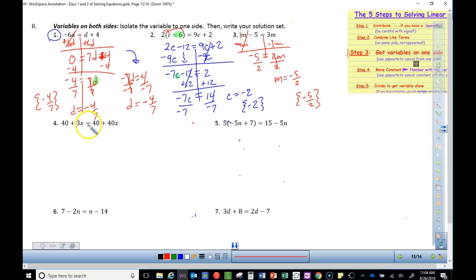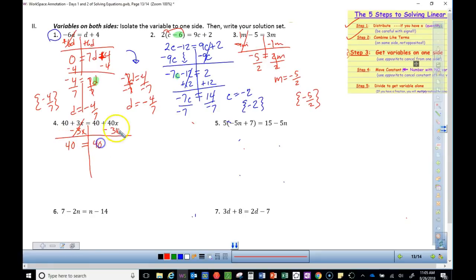Okay, on number 4, now I'm going to remind you, if this is just going a little fast and you need to pause it to soak things in or read back through it, you do that. You go at the pace that's going to make you successful. So we'll check for distributing, but we don't have parentheses. We'll look for any like terms on the left. I don't see any. None on the right. All right, so we're ready to get our variable on one side. So if we want to go, I'm just going to move the smaller one, -3x. I just think it's a little easier to do than minusing 40. Either way would work. You'll end up with the same answer.